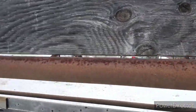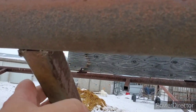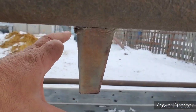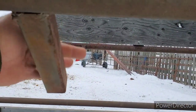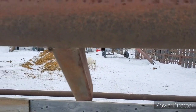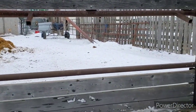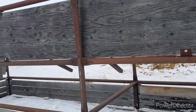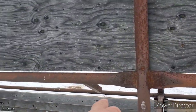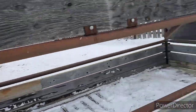But where I screwed up, see these bars here? I should have put these bars on a collar that would rotate up and down so you can adjust your height. And they should have been longer, because I had a plank sitting on the top side of them. I took the planks off, but the idea was to have it so that the cows can act as a self-feeder and eat for like a week and a half out of this thing, right? As it turns out, with the angle I put those bars, it doesn't work the way I wanted it to, so now we just use it as a regular feed bunk.